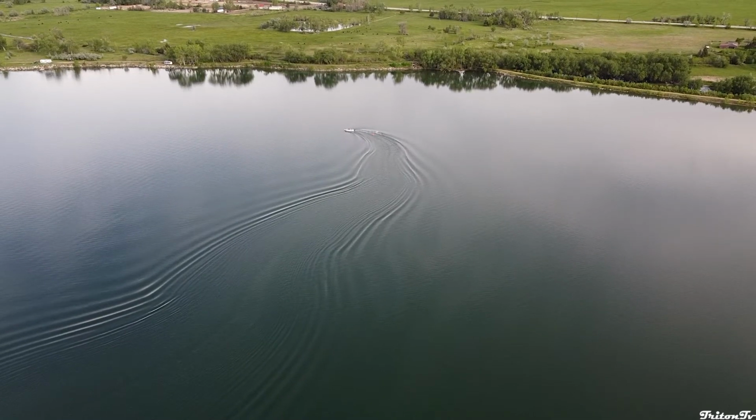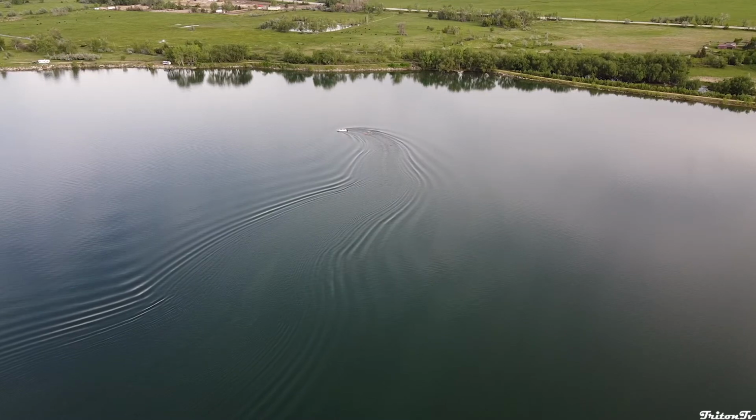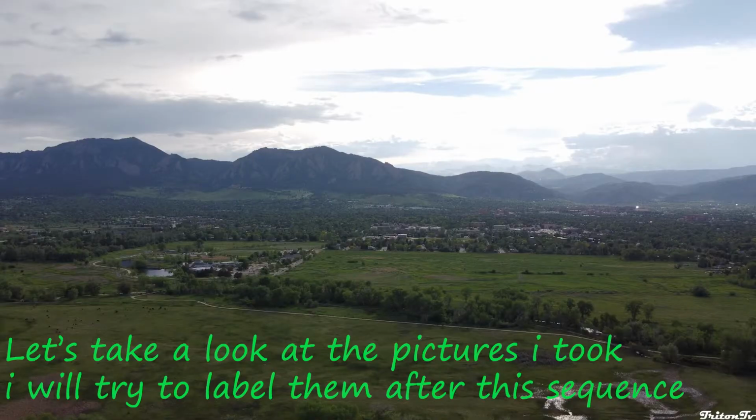Wow, would you look at that shot? I wish I would have held that shot for a lot longer. I had no idea how cool those waves would look.